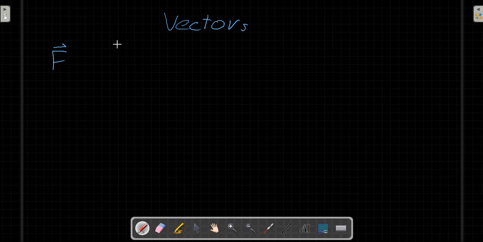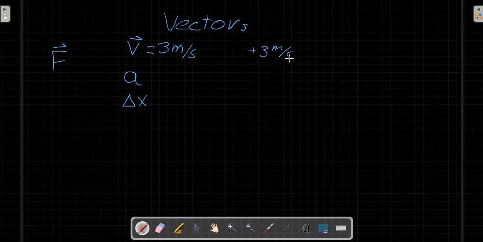For example, if you think of last season in physics, we have the velocity, the acceleration, and actually the displacement as well. So, velocity, if we give it 3 meters per second, that is the magnitude of this vector, but it is not defined yet because we've just defined the magnitude of this vector. If, however, we decide to call it positive 3 meters per second, we have then defined this vector to be in the positive direction.